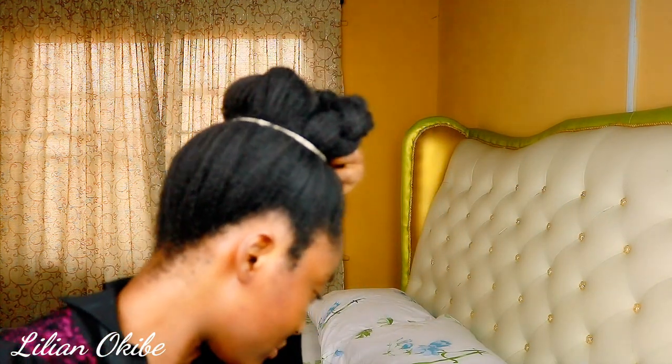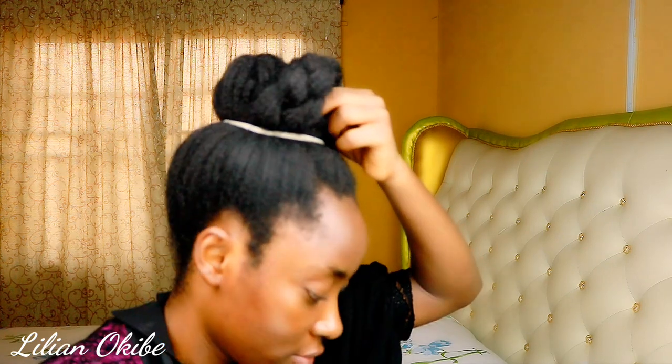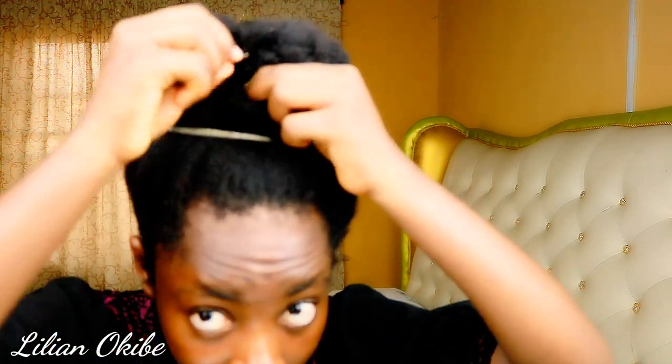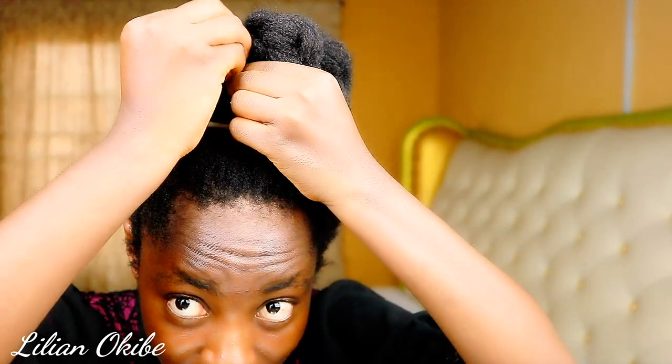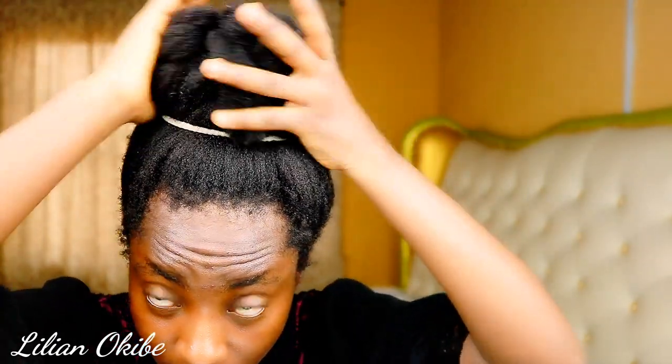You don't want to pin it on your scalp because personally I don't like to pin it on my scalp because it just irritates my scalp. So you just take your bobby pin and pin it in place on one of the braids, basically inside. Just find a really nice spot and pin it inside.